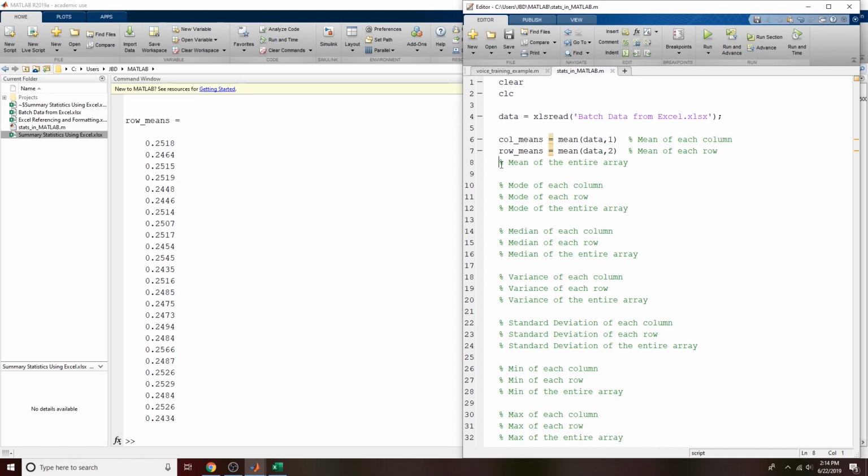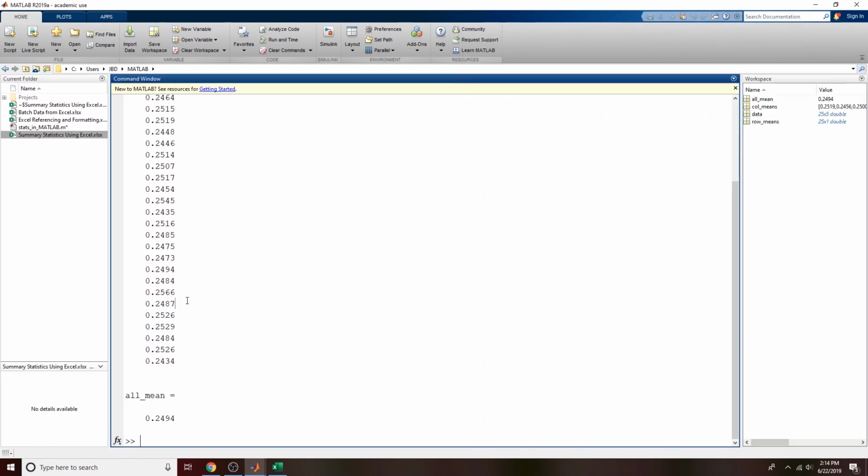Because I can explain it, but until you've done it to the point where you can predict what's going to happen before you press enter and run the command, then you're not ready to say that you know what's going on. So you need to convince yourself. The last is all, comma, mean, and that's just the mean of data, comma, and then all. Okay? Now I'm going to run it.